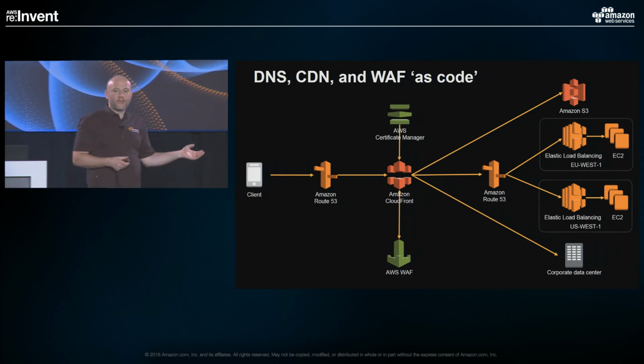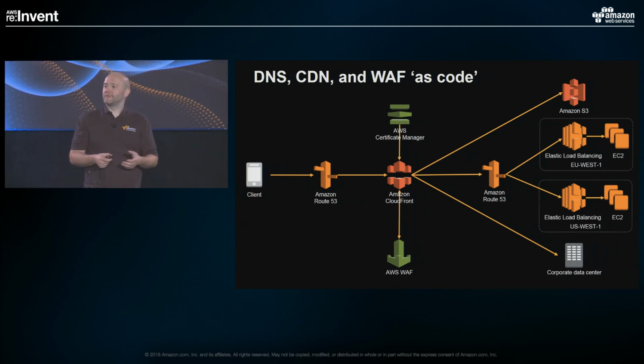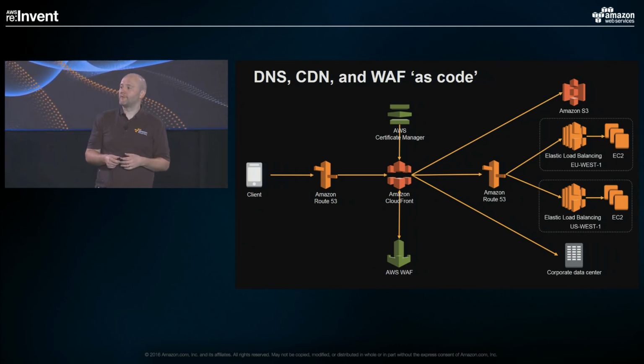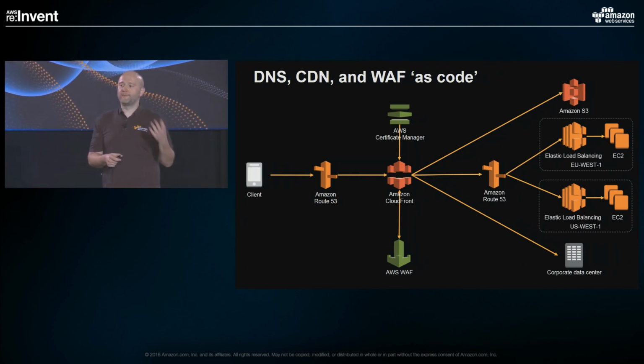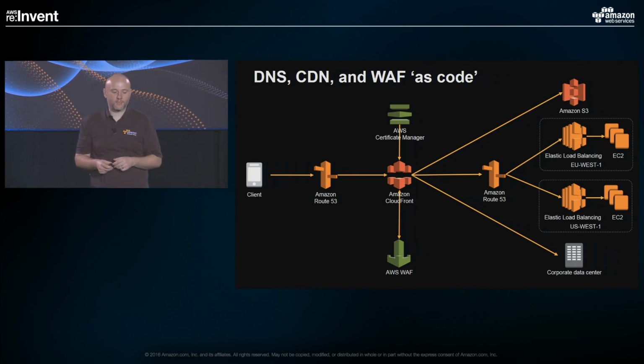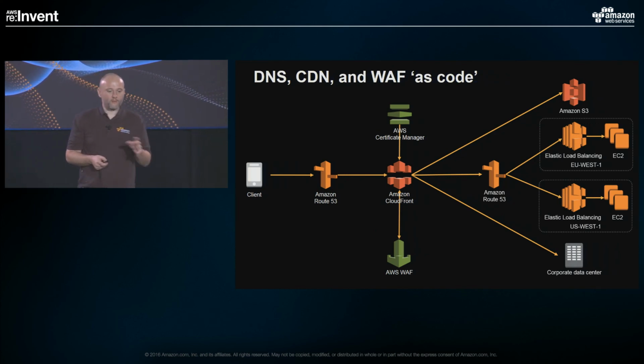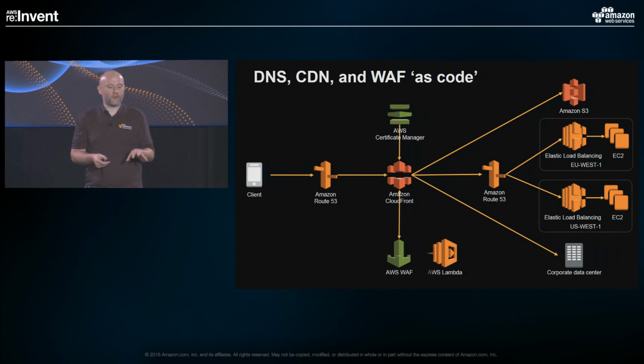So it's quite keen to think about how you can deploy your CloudFront distribution, your CloudFront configurations and your edge services such as WAF and Route 53 as part of a CloudFormation template. And using Code Pipeline, you can have a pipeline to deploy those changes to your development stack before you go to your production stack. One other thing of automating is to think about using AWS Lambda.